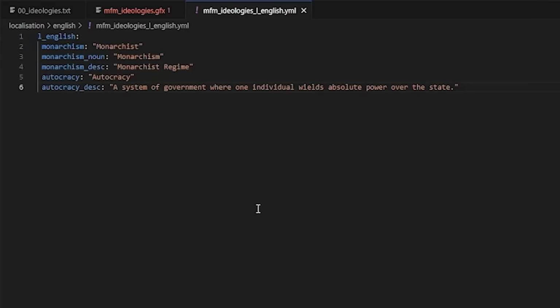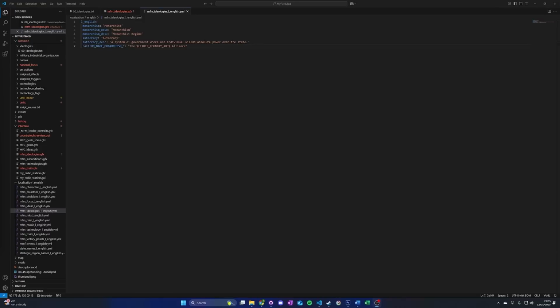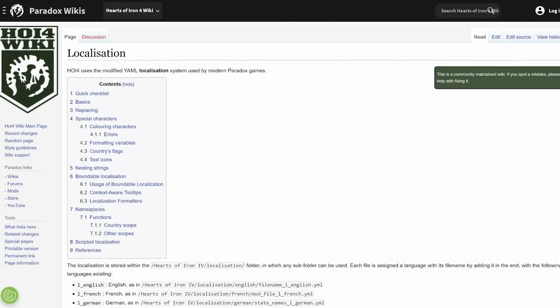Finally, we need to define the localization for any faction name localization keys we defined in the dynamic faction names block. Add the localization key, then add a name. In this example, we will use a nested string for the adjective country name of the country that founded the alliance. This is represented by the text surrounded by the $ sign. The text between the $ sign is the nested string, and it draws from an internal localization variable that is set within the game. For more information, please see the localization page on the Hearts of Iron 4 wiki.